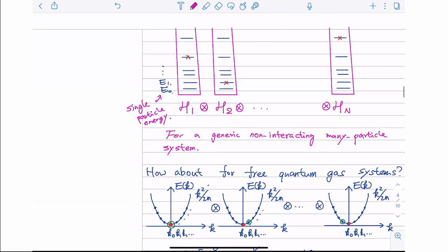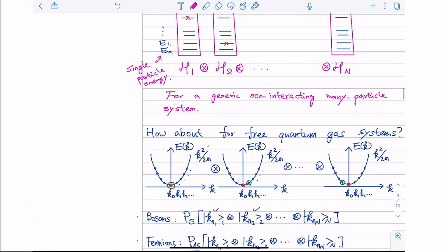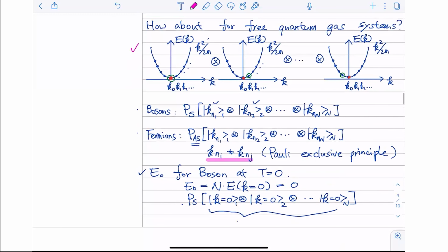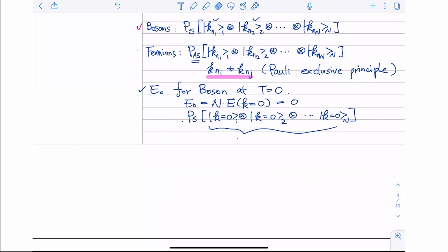that picture is very useful because for a non-interacting system, this is the generic structure, and we apply that to a free particle system, and we realize that for a free particle system, if it is a bosonic system, it can be occupied in the lowest energy, and actually this state where all the bosons stay in the same energy level is called the Bose-Einstein condensate. We will discuss that a little bit later.